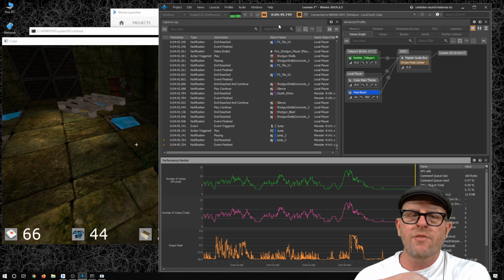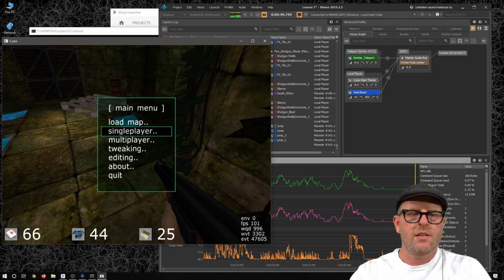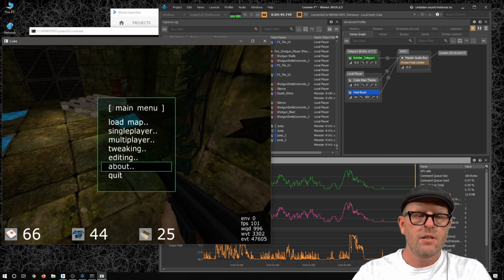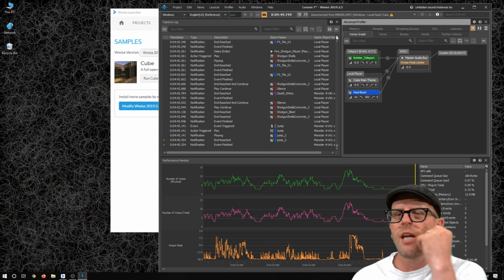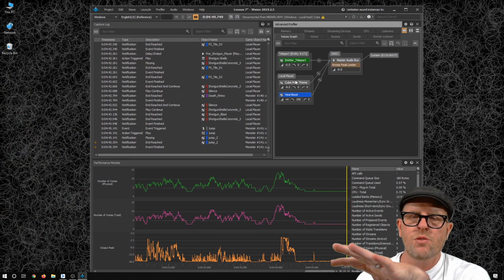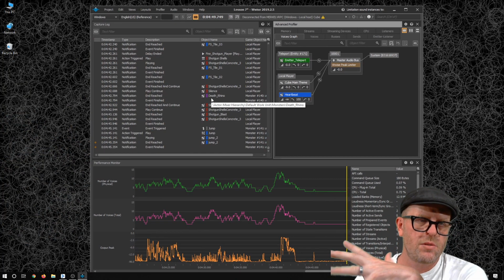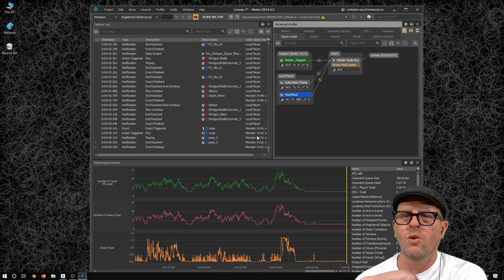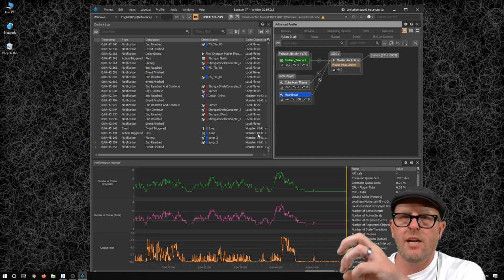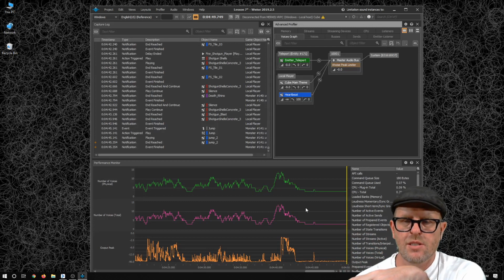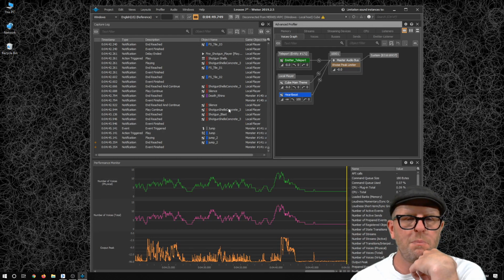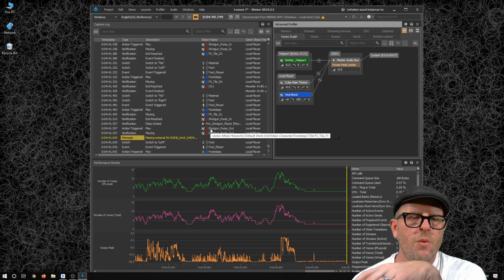But this is a really good way for us to identify what's going on in the game. Actually, I think this is useful with 2 monitors, and also if you have somebody else playing the game, it's pretty useful. Sometimes with games, you can create a dummy version that plays itself, so you can just watch what's happening there. But you can go through and look at the log and go, oh, wait, what happened there?